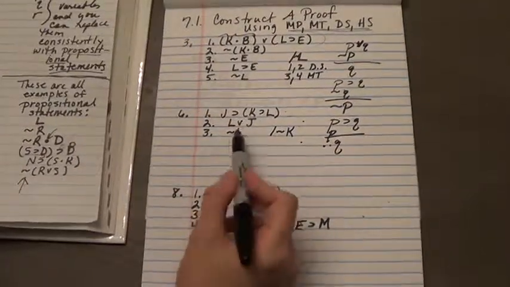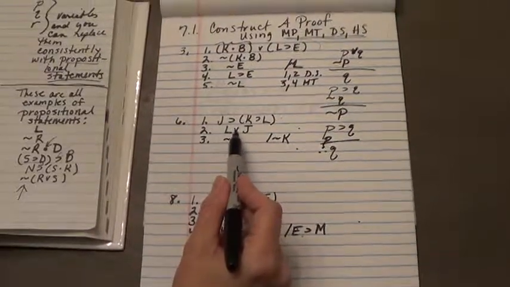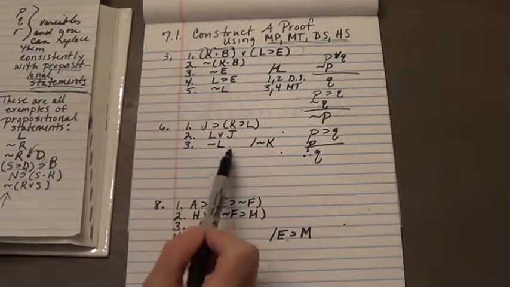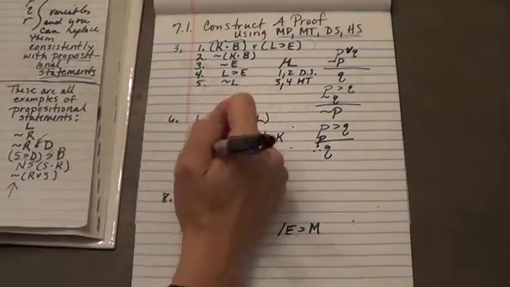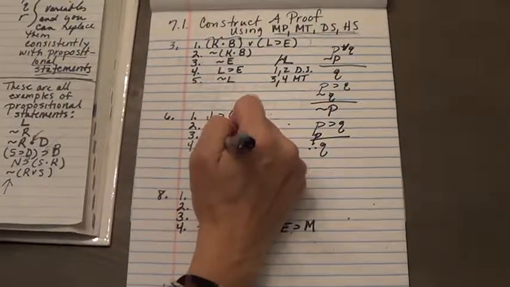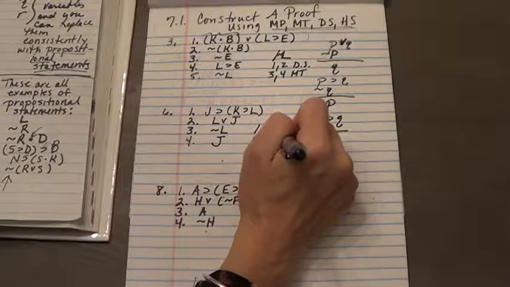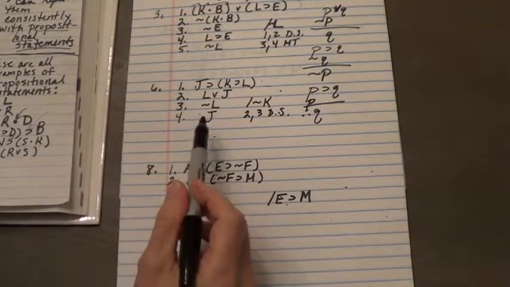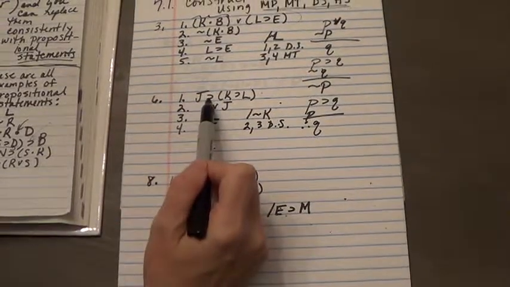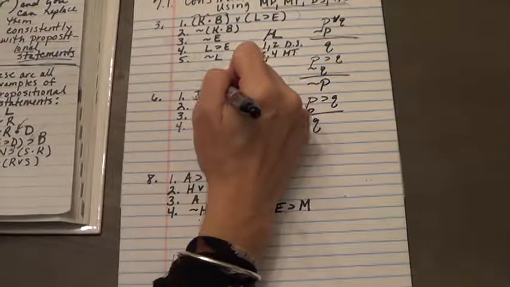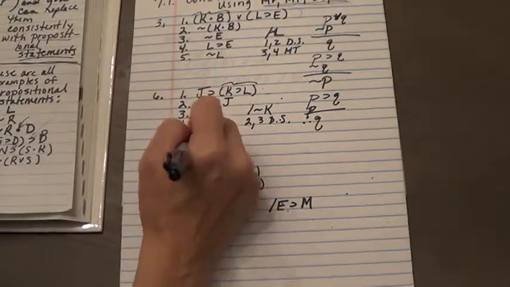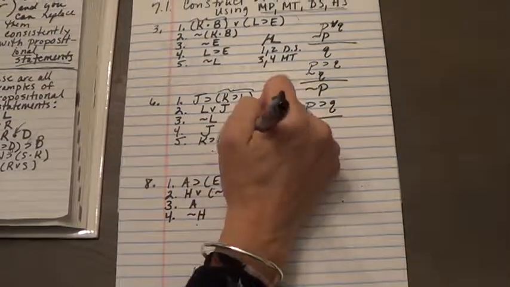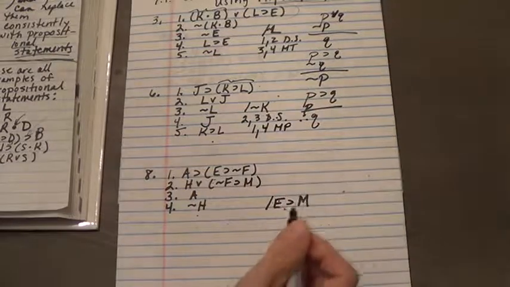So once again, disjunctive syllogism is the rule that will help you break this down. And you know that when you have the negation of the left side, you can pull out the right. So number 4 will be J by 2 and 3, disjunctive syllogism. Now we have that J we need, and we can do modus ponens. Now if this is P, and this is your main horseshoe, all of this is Q, okay? So 5 is going to be K horseshoe L by 1 and 4 and modus ponens.